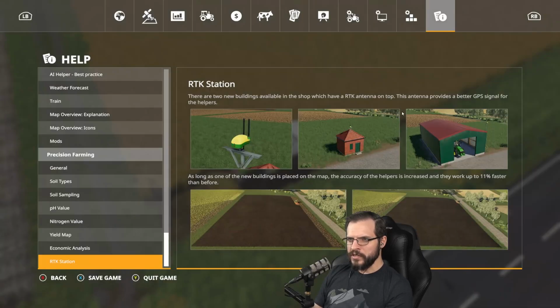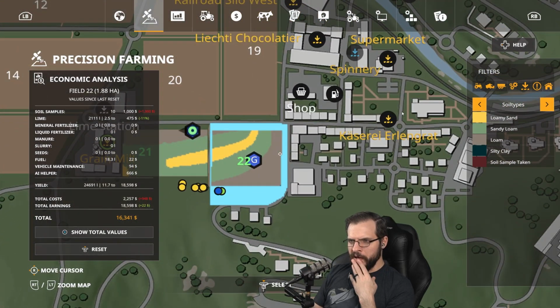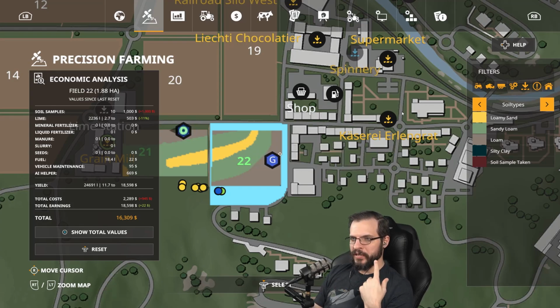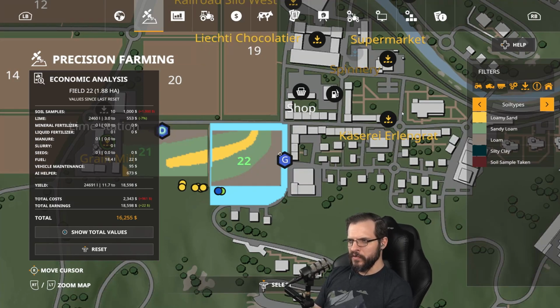Alright, so can we see how much that field costs us now? So this is field 22. I mean, we're starting to see it drop down now because we've harvested everything, so we're not getting any more money coming in, but we're spending money on the lime now. So that's interesting. Still not sure if I understand all the numbers that we're seeing, but some of them are making some sense.